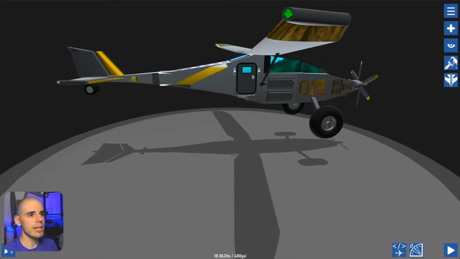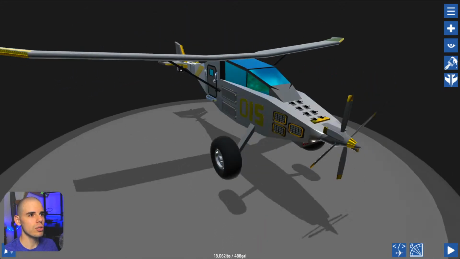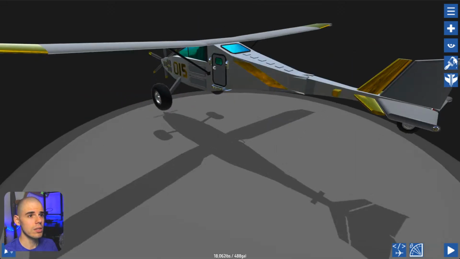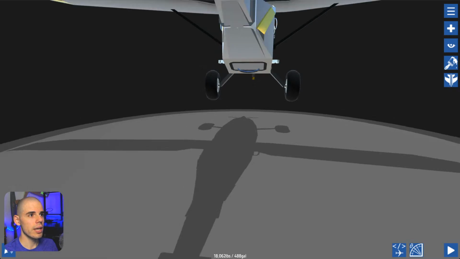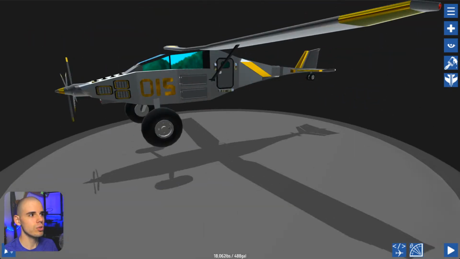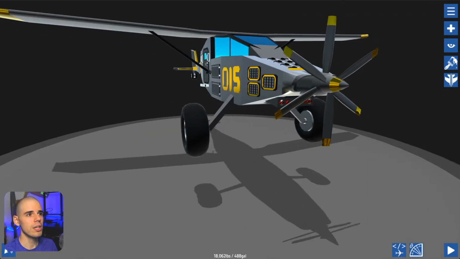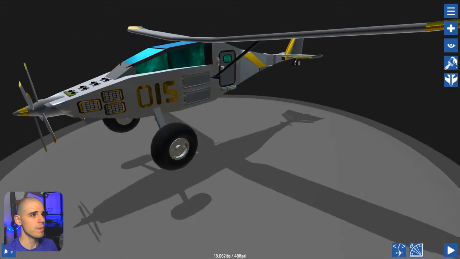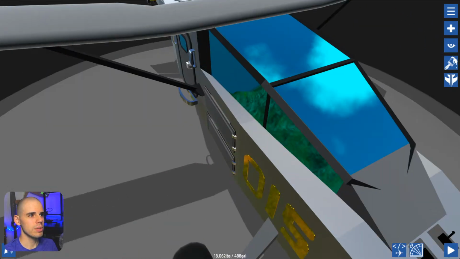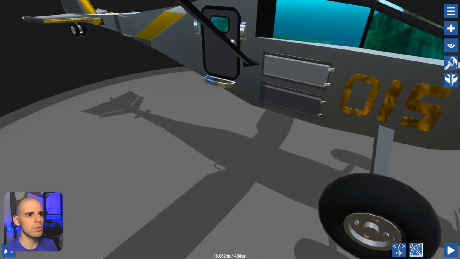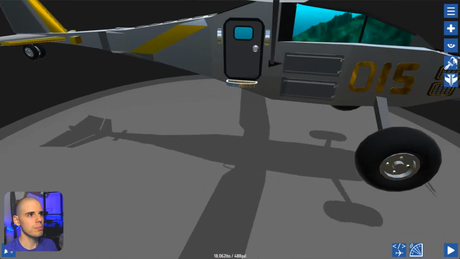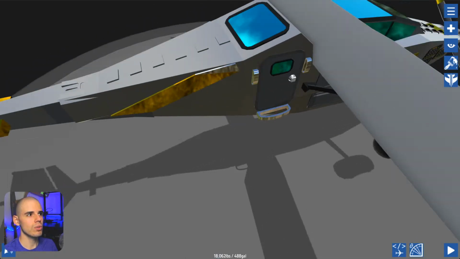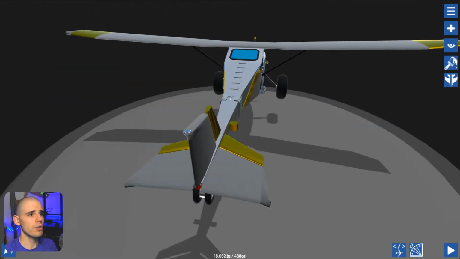This stood out to me because it's just a very interesting shape, interesting design. It's a tail dragger, given that there's a wheel on the tail and two main landing gear on the front. Looks like we've got a 6-bladed propeller, so that's pretty cool. Got some nice shiny windows. And those look like baggage compartments, perhaps. Look at this detail. The door, the steps on the door. Very nice. Very, very small elevator.